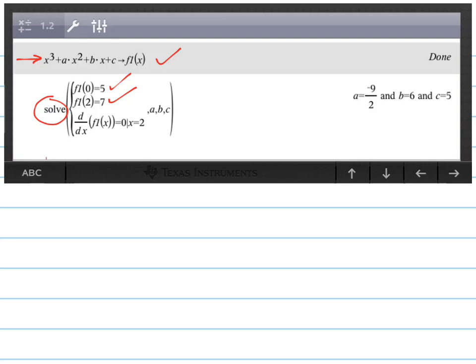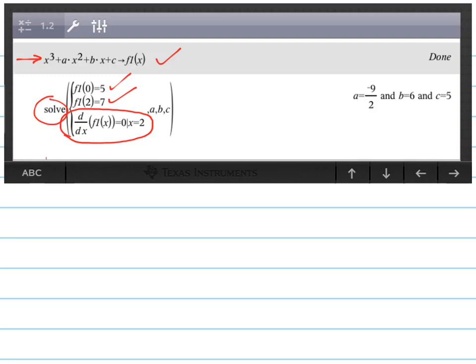And thirdly, now check this out, the derivative d by dx of f1 of x equals 0, and that little vertical line after the 0 means with x equals 2. That's the way you have to express that. You can't just put in d by dx of f1 of 2 equals 0. The computer will freak out. You have to say f1 of x, so it can work out the derivative of f1 of x, then equate it equal to 0, and then set x equal to 2. That's what you have to do to help it work out what it's doing.